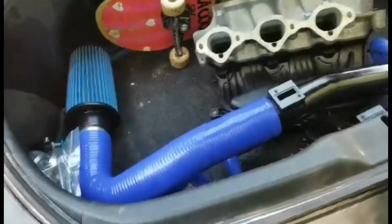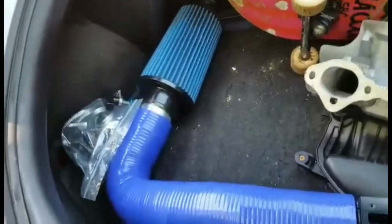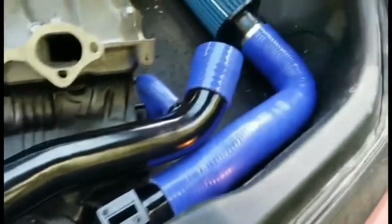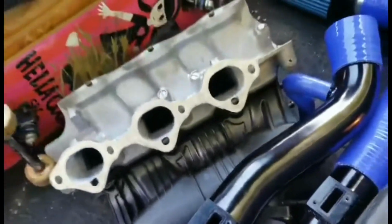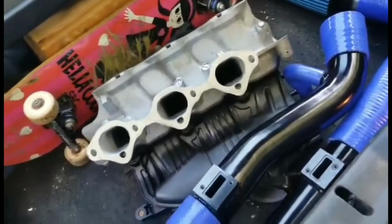2 horsepower, that's all. No big deal. Ooh, these intakes looking good, girl. Long tubes. Then we got that pork chop. Look at that. 2 horsepower. Can you believe that?